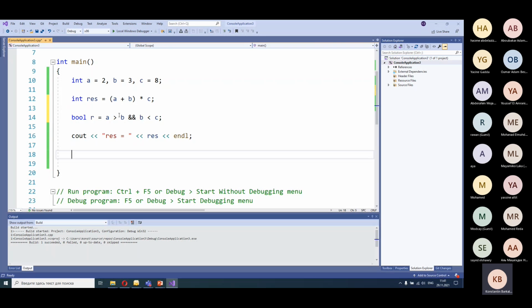We have 3 operations here: comparison, and, or conjunction, and comparison.